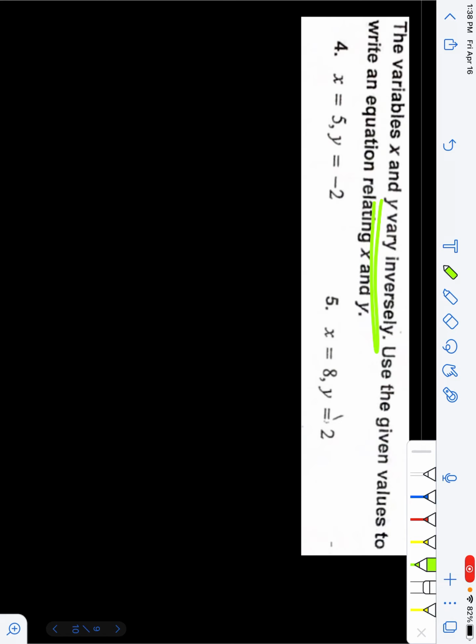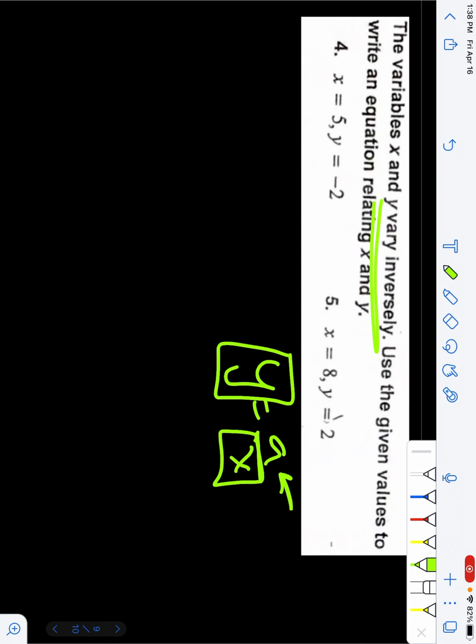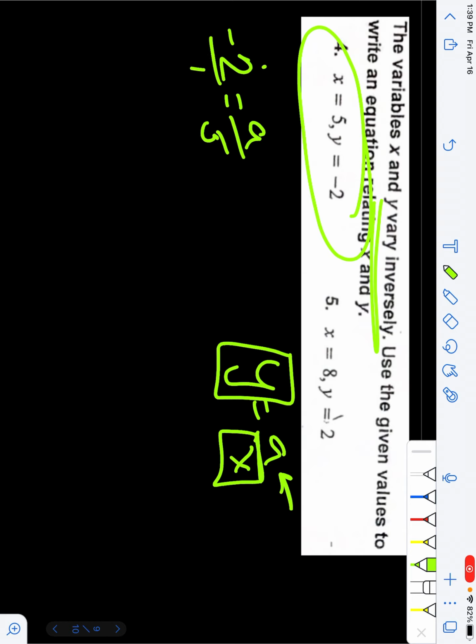Sorry, I threw a lot of things at you there. Our inverse variation is in this form right here. To write an equation for inverse variation, we need to figure out what the a value is. So they give us x and y, but then we need to solve for a. That's what you're doing in each one of these. So what I would expect to see is here, they give us x and y. They tell us x is 5 and y is -2. So you would need to solve for a.